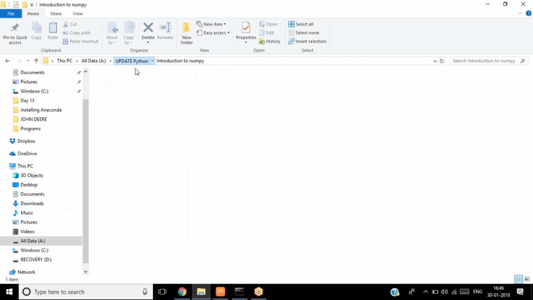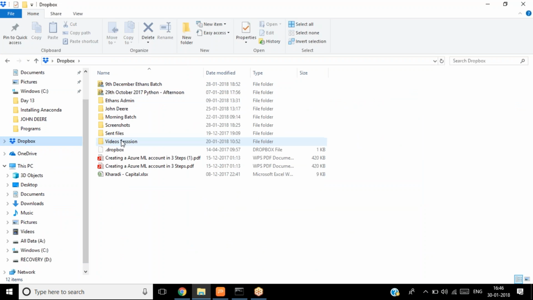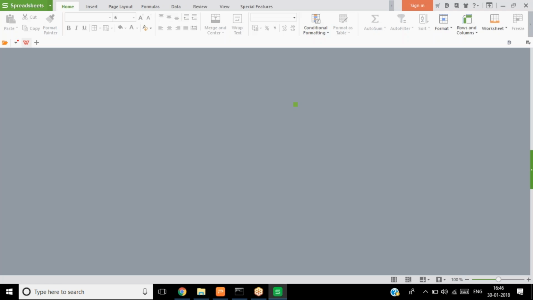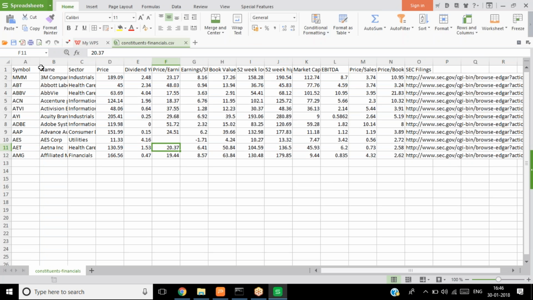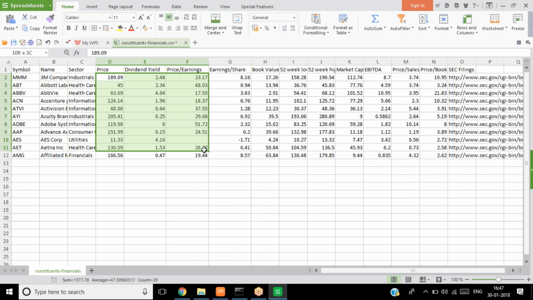Let's say I have an ASCII file, so I take an ASCII file somewhere. There we go. Let's say this is the ASCII file I have. This is a CSV data file. Now let's say I want to load this data. I'm interested in 3 different columns: price, dividend, and price as well. I want to load the complete data of this file into a NumPy array.